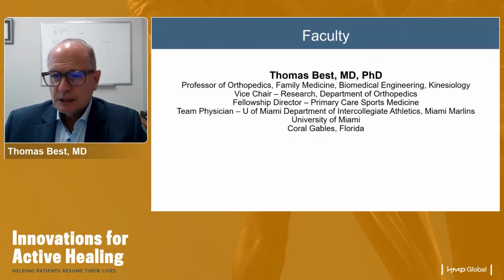Briefly, my name is Tom Best. I'm a professor of orthopedics, family medicine, biomedical engineering, and kinesiology at the University of Miami here in Coral Gables, Florida. I also serve as the Vice Chair for Research in the Department of Orthopedics, and I'm the Fellowship Director of the Primary Care Sports Medicine Fellowship. I also serve as a team physician for the University of Miami Department of Intercollegiate Athletics, and I'm the medical director for the Miami Marlins.